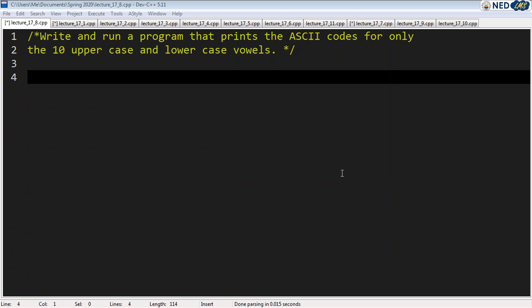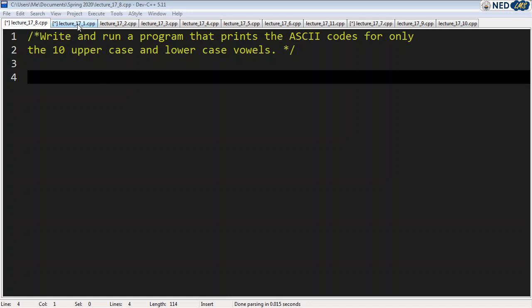In this lecture we will be discussing a few problems such as write and run a program which does something. In the exam you would be asked to write a program, or you would be asked to write a statement. If you are asked to write a program, that means you have to write the whole program, including the preprocessor directives such as include iostream, and using namespace std, and int main(void), and in the end return 0, as well as some other functions if they are required.